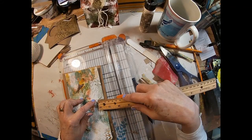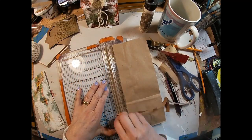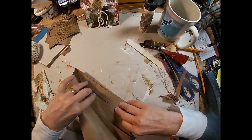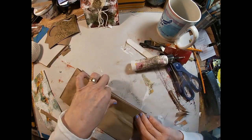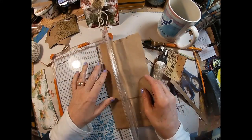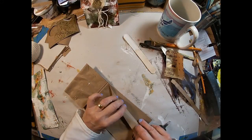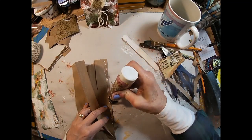And I am just cleaning up the edges of this paper bag, cutting it down to the width. And we will do the same thing that we did in the previous bag. We will have to re-glue these accordion folds. And I'm just doing that with a fine line of glitter glue once again. And I got it a little too wide, so I had to go back in and trim it up once again.